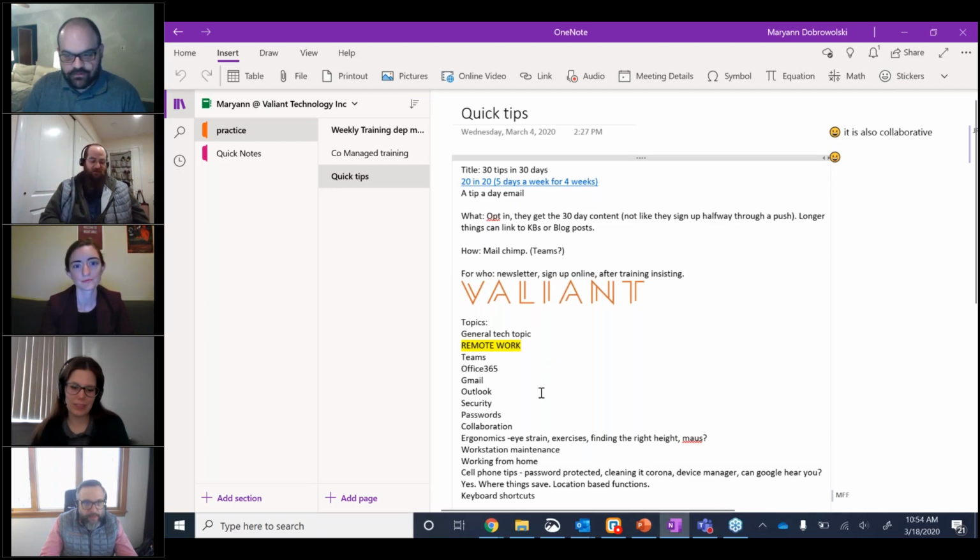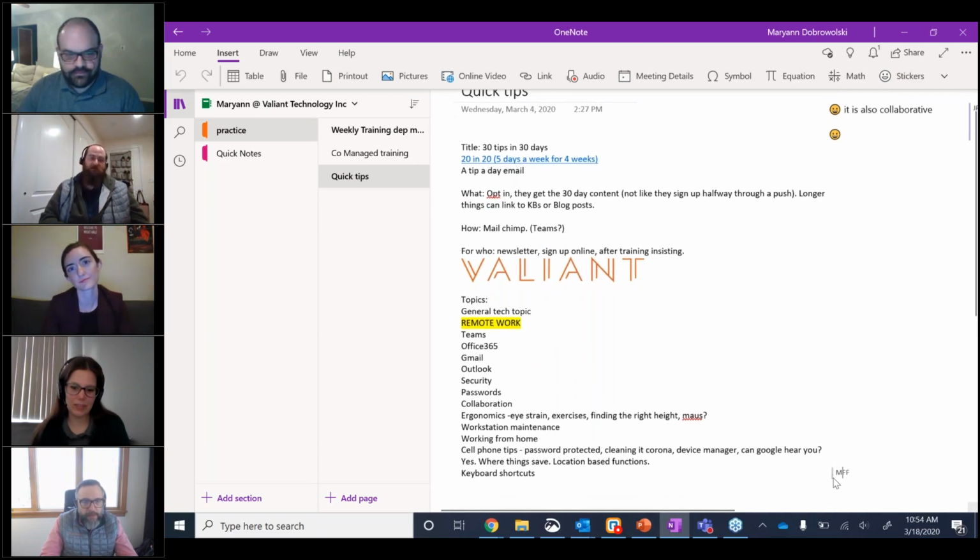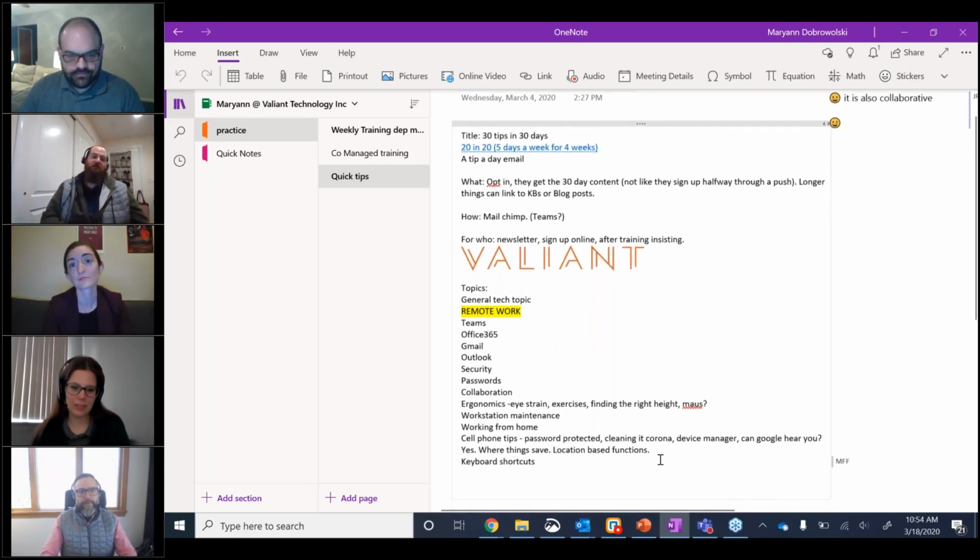While Matt's doing that, I use OneNote with the mobile app all the time. When I'm at a client meeting taking notes, I take them on my phone, and because it's in the cloud, it syncs. When I get back to my desk, it's already there in the desktop version, and I don't have to worry about where I wrote that down or where I saved it. I just know that it's all there. And you don't have to transfer it from your phone to the computer. It's just ready.